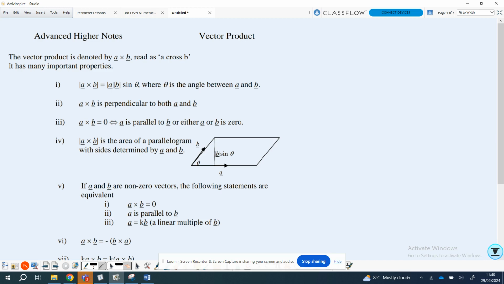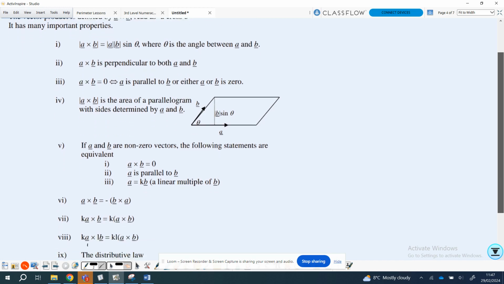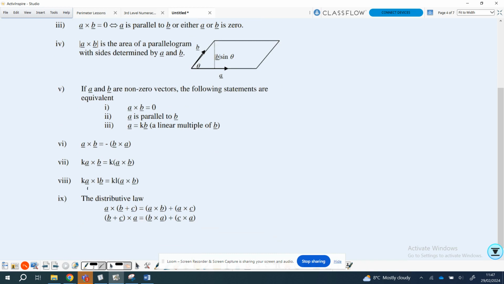Another important thing to know is that the magnitude of A cross B, the answer that we get as a vector, if we take the magnitude of it, would be the area of the parallelogram with the sides determined by the lengths of A and B, as you can see in this diagram here. You can see where theta comes into play to get the angle there, but that would span a parallelogram, and the magnitude would get us the area for that. A few other notes there I'm just going to let you read through. They're more just properties that we can use throughout the course. I'll let you pause the video and write them down, but we're going to look at a few examples just now.